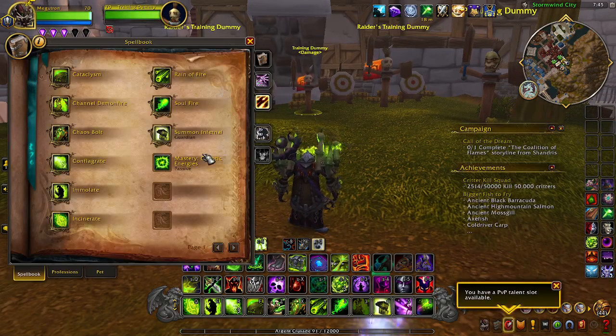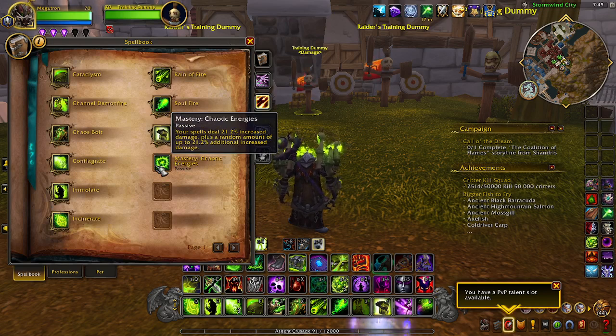Real quick, let's actually talk about the mastery of this ability. So, mastery, chaotic energies. Your spells deal a percent increase in damage plus a random amount of up to percent additional increased damage. Basically, to put that into simpler terms, every time you cast a spell, it deals some amount. I'm assuming between 1 to whatever your mastery is, percent increased damage, plus 1 to some percent of additional increased damage. So let's go with 30%, for example. Your spells deal, say, 30% increased damage, plus a random amount of up to 30% additional increased damage.